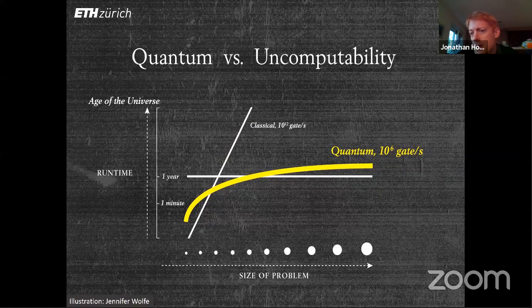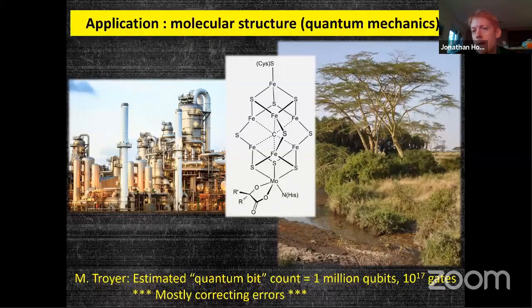One of the problems that's been studied in more depth is in molecular structure. This molecule in the center here is an important part of the process for fixing nitrogen out of the air, which is part of a process used in plant fixation of nitrogen. It's important to understand the electronic structure of this molecule, because plants are able to do this in a much more energy efficient way than we are able to do it in our modern Haber process, which is what we use in industrial processes.